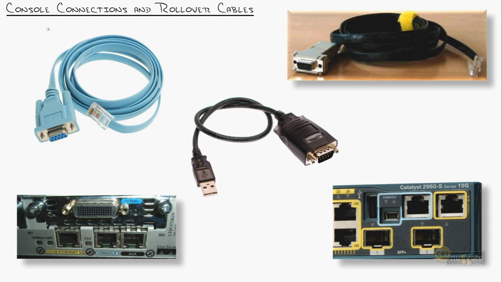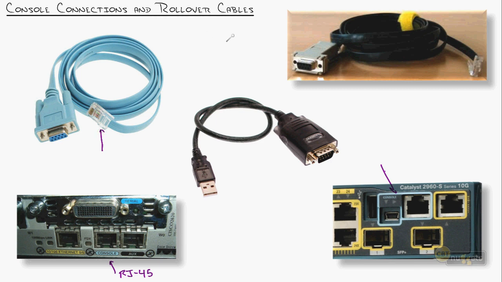Console connections are what allow us to configure the Cisco device. So first things first, what is a console connection? Well, every Cisco device has one. It is a console port. I've never seen one that's not labeled with this lightish bluish console color. It is an RJ45 jack, which is the same exact cable tip as Ethernet uses. However, you don't plug a normal Ethernet cable into it. You use what's called a console cable.